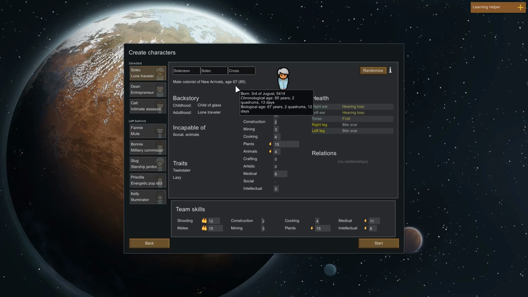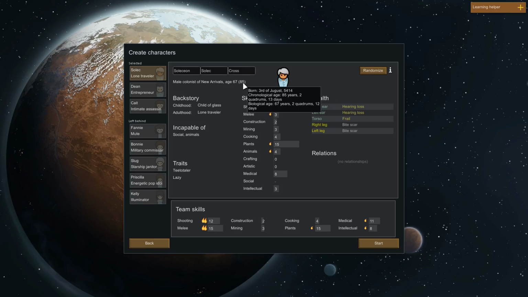In this case, he is 67 years old, but has existed for 85, and that's curious, because how could one possibly be 2 ages? But how that works is, this is the future, and there are crypto-sleep caskets, which is essentially just cryo-sleep. You can lay in them and your body won't age, but time will pass.